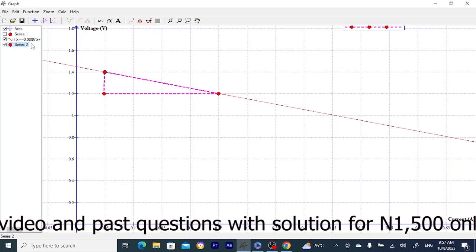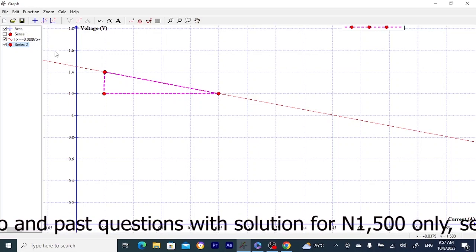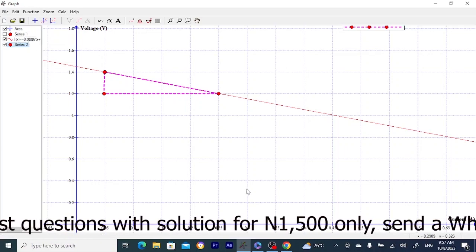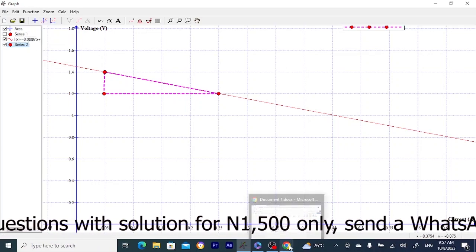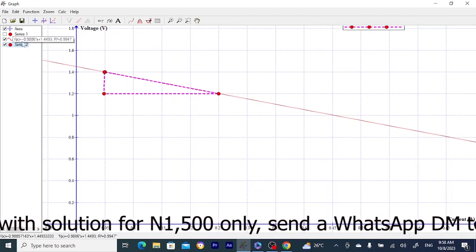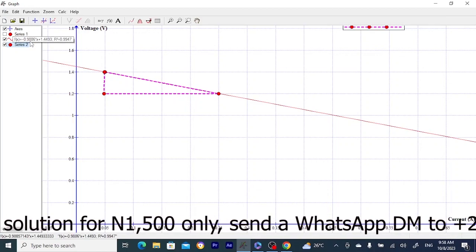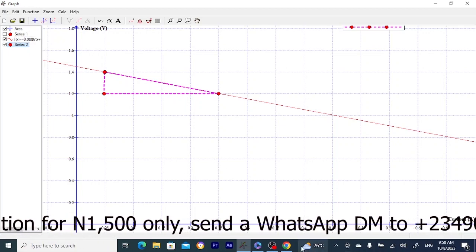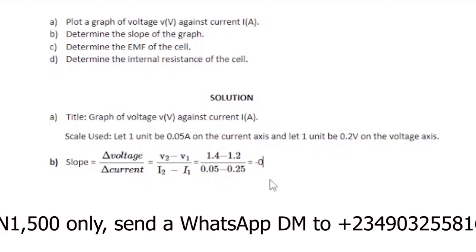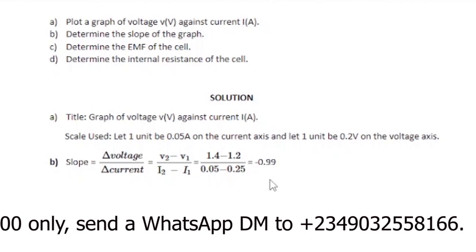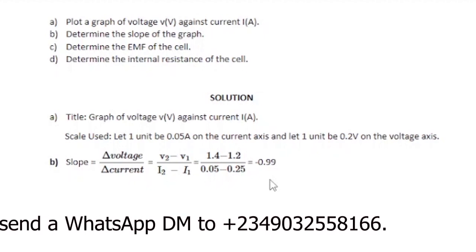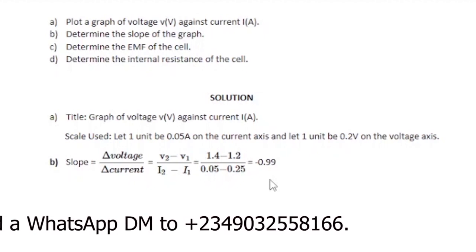So even if you look at it, 0.98 and 1 are the same thing. So I'm still good. So it got this as -0.98. Me, I had -1. So yeah, we are still on the same page. So just for clarity, I'll use their own figure, and their own figure is -0.99 approximately, which is almost the same thing as mine. So I'll use -0.99 instead. So the error was just simply due to my own personal error.